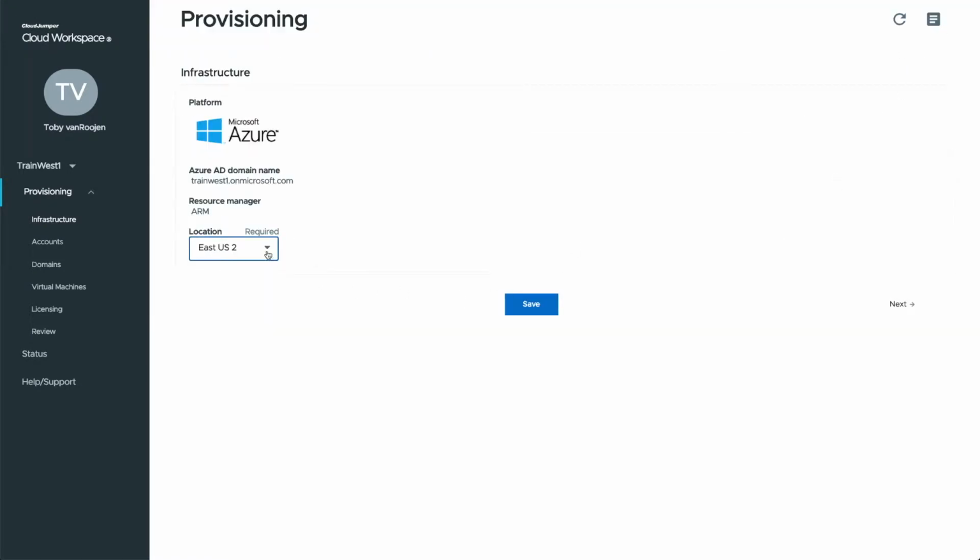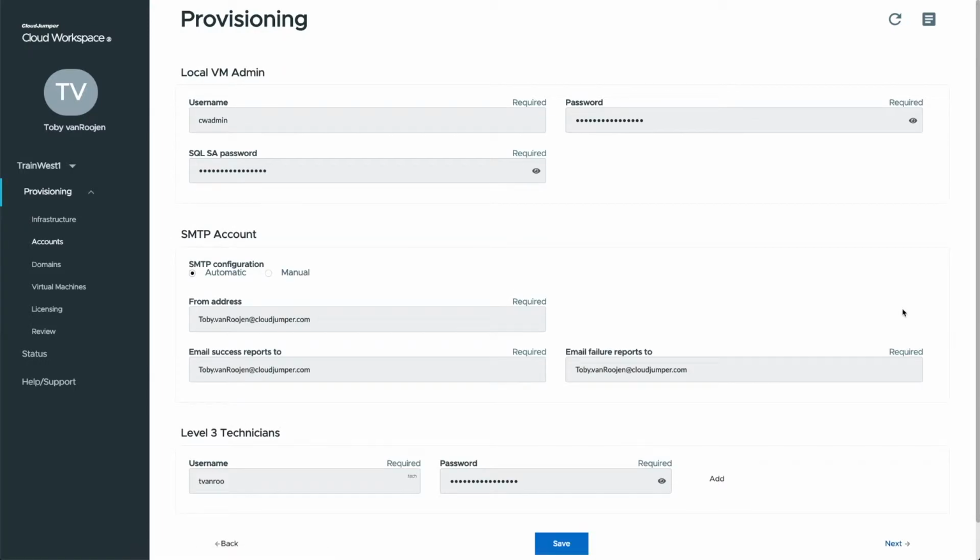The first thing I'm going to choose is my location. We can pick from any Azure region. This is built by APIs, so as things are added, they're going to show up on this list. I'm on East 2, that's great. There's a variety of reasons why you'd use different ones. Primarily, putting them close to the majority of the users is the thing to decide on.